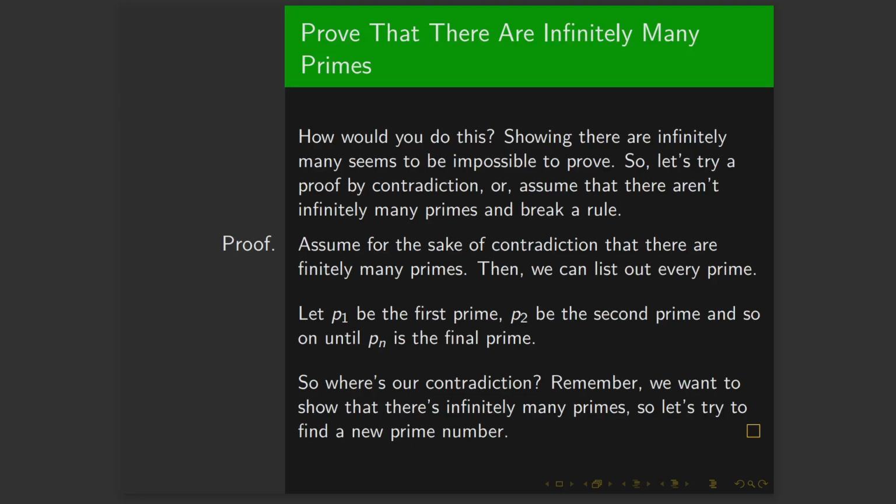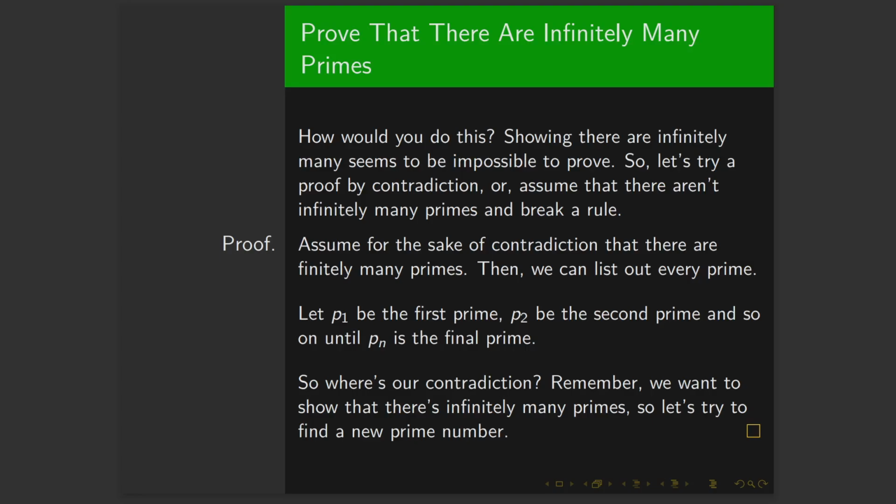A contradiction is very powerful because you can limit the scope, or once again, take the negation of something, which might be easier. So here, maybe let's just assume that there aren't infinitely many primes and see how we can break the laws of mathematics. So we're going to write out our list of finitely many primes. P1 is the first prime, P2 is the second prime, and Pn is the final prime.